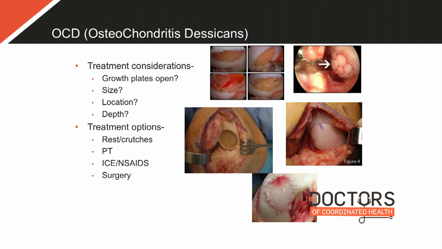Now, these are all different kinds of surgeries to fix this. We can go in and make little poke holes. So the area's cleaned out, you stab it with a little pick, you make holes, the holes bleed, fill in with scar cartilage. You take little cartilage plugs from other parts of the knee that don't need it and put it in there in like a mosaic pattern. You can drill a hole, clean out that whole area, put a cadaver graft in there that matches, or we could take a little sheath from the lining of the bone somewhere else in the body, grow cells from a lab, inject it in, and try to regrow the cartilage.